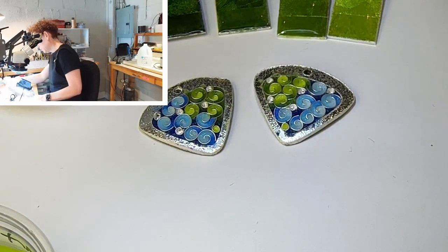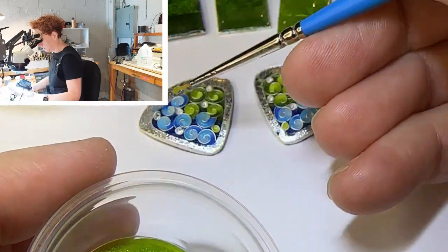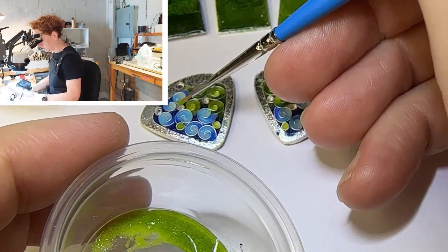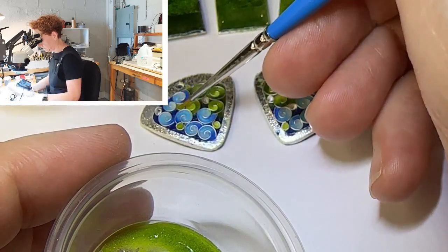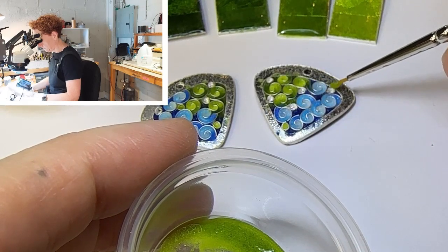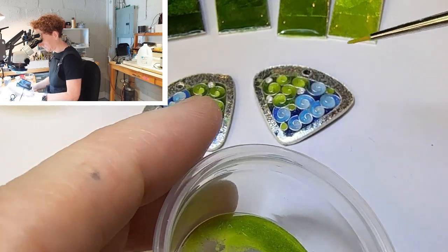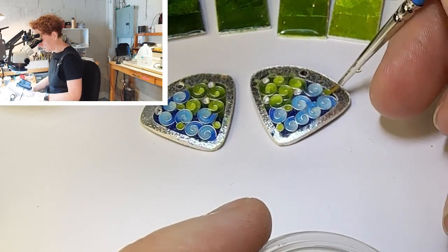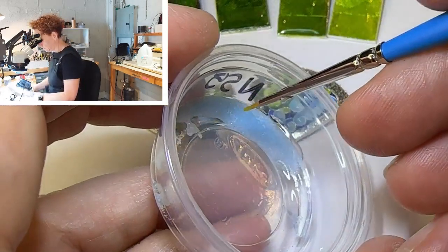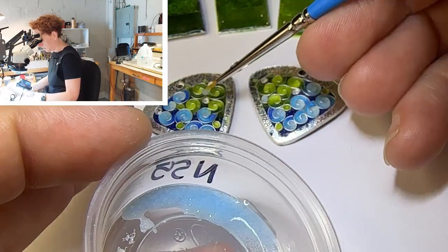There we go. Now let's do a little green. A green dot here. A green dot there. Green dot. A little water. Definitely need to scooch these dots a bit. Now let's get our very light blue over here. Let's put you, light blue.